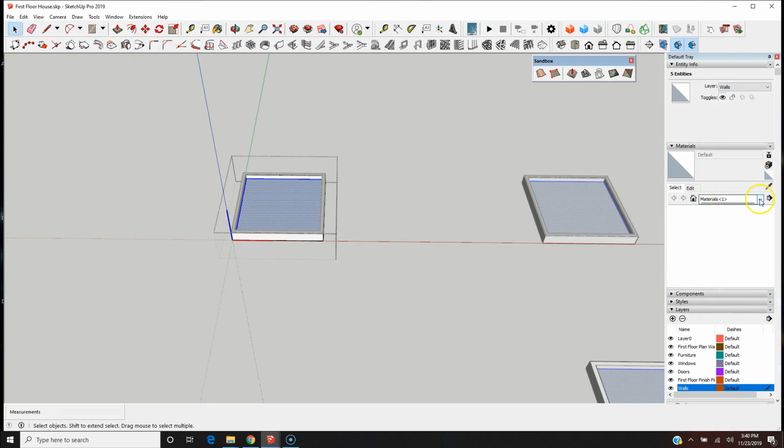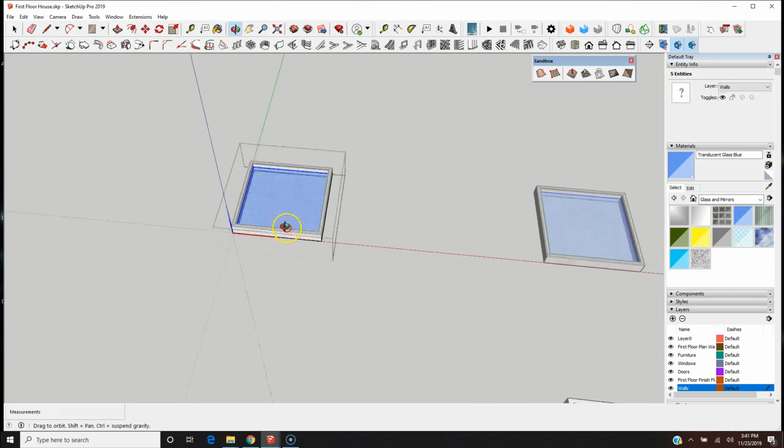So go to materials, window, oops, that's window coverings, glass. Glass, all right. You want to see right through this. Now we can.